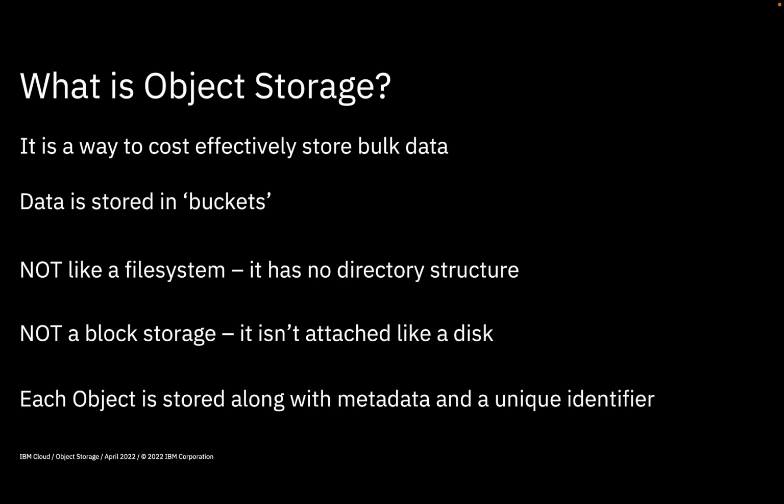So when you store an object, it's placed in what's called a bucket. Now, buckets have a very flat structure. So for instance, you might call a bucket holiday photos, and into that you'd store all your photos from your holiday, but you can't then add more structure to that bucket by adding sub-buckets called, I don't know, something like summer in France or winter in the mountains, for example. So unlike a file system, object storage has no directory structure beyond the top level bucket.